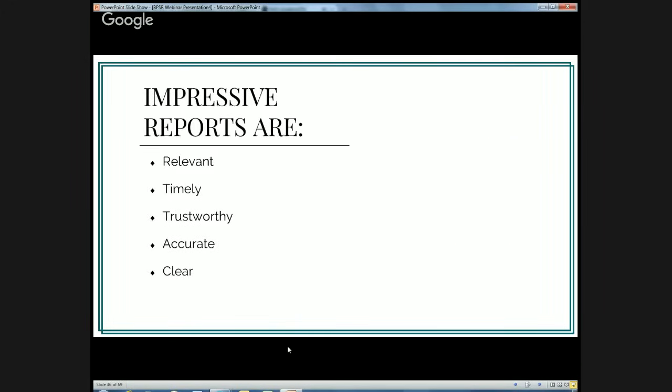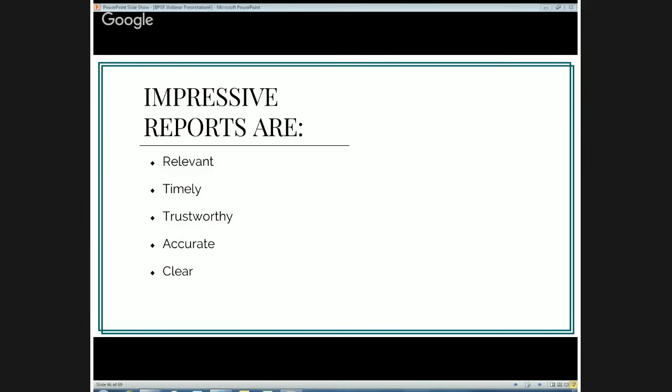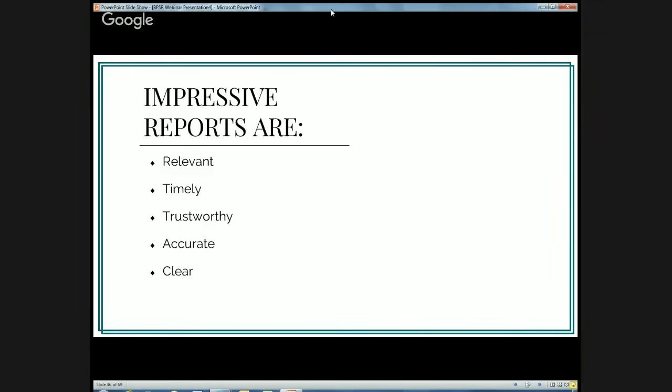Okay. So, to summarize, these are the 5 concepts to follow: relevancy, trustworthiness, timeliness, accuracy, and clarity. To make your project report stand out and to impress your sponsor with your professionalism, these are the things that you can do. They'll help you with professionalism, with clarity, and they can all be used within your existing report templates. And they're good maxims for other presentations and written communications too, and hopefully save you some time.